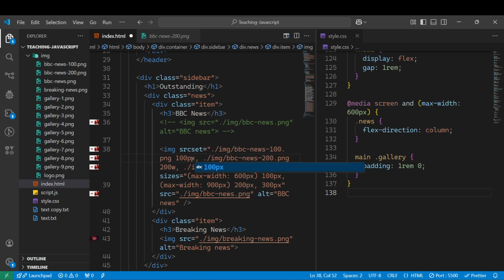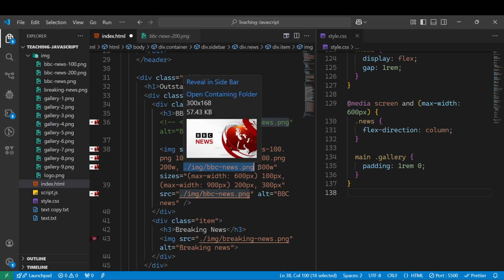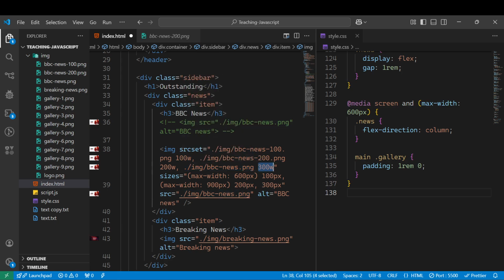I don't use pixels like this, I use W. So for the first image, 100 with 100W, and I use a comma to divide the second image. The second image has the higher resolution, 200 pixels and 200W in here, and the final image, the original image, with 300 pixels and 300W in here.